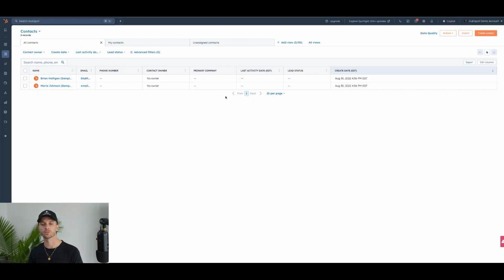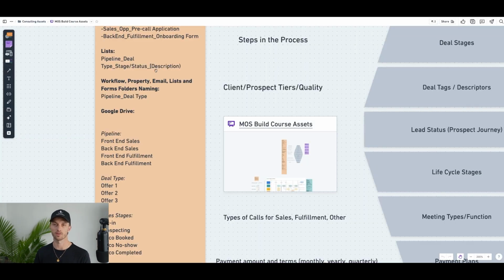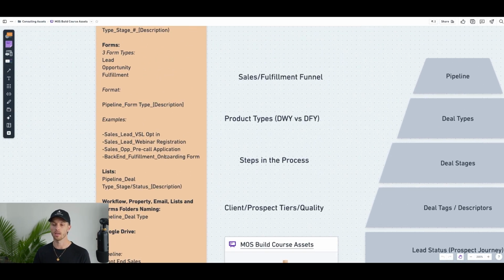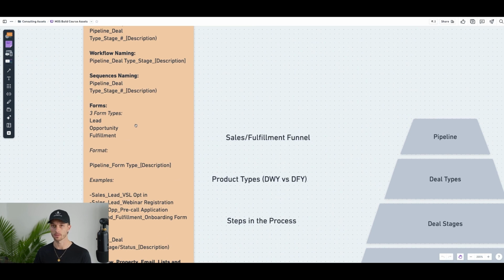All right, so we're going to jump straight in. The first thing I want to point out in terms of naming conventions, for step 1, is that naming conventions can be used for almost anything. You guys should have naming conventions set up, especially if you're early on getting started in HubSpot. This is just going to save you an absurd amount of time later down the line, and it's going to keep things really organized and allow you to move a lot faster.